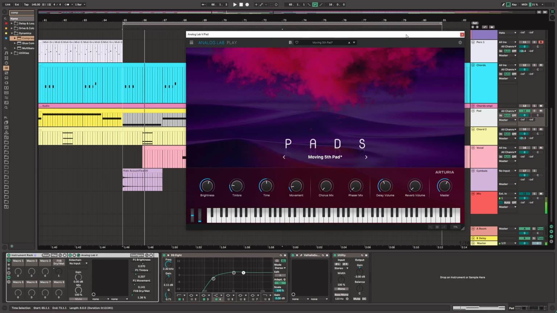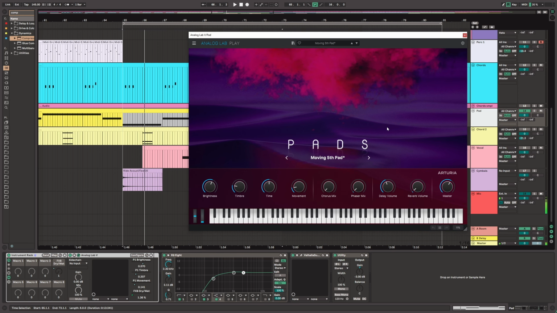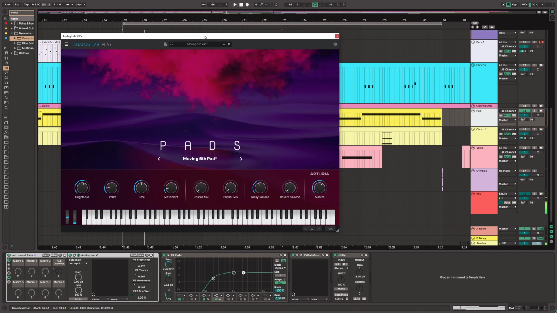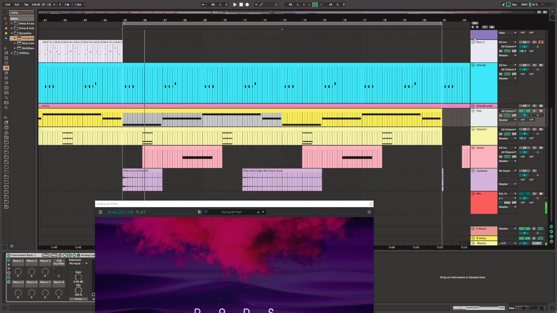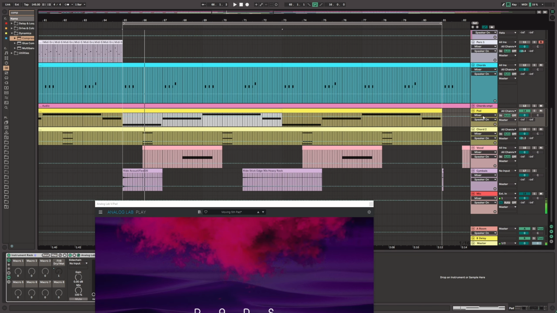So yeah, I just got it, so I decided to use it, and this preset works pretty well. The editing capabilities of this instrument are not really great, but there are still few parameters that you can tweak and automate, and yeah, that's what I did.